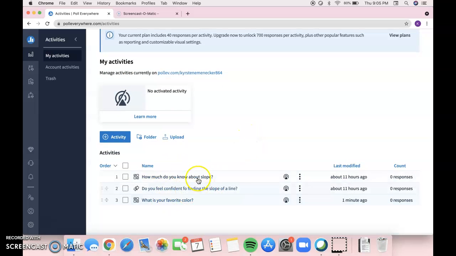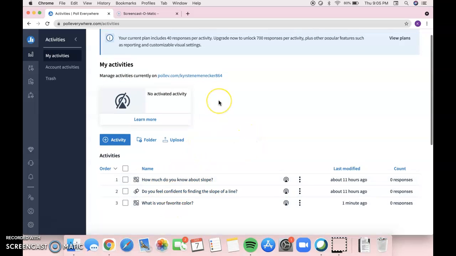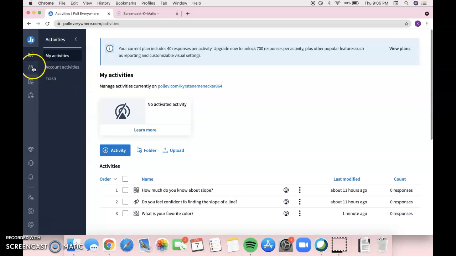So this is where you can find all of your activities you have completed. So over here there are some other things like participants is where you can track the students' participation. Reports, this is different types of reports instead of just giving you an average. And then you can create teams, but all of these come at a price which is not convenient for teachers. And there's other things that you can go through.